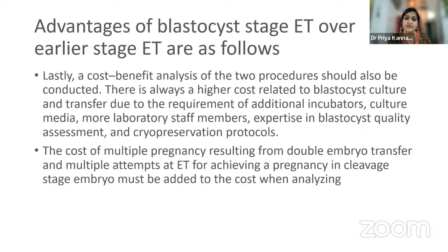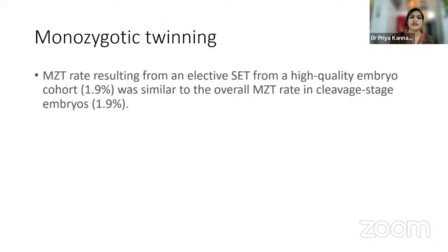But then the cost of multiple pregnancy, and of course the cost of multiple embryo transfers when you're doing a cleavage stage embryo, instead of having a higher chance of pregnancy rate right from the first or second embryo transfer, having multiple embryo transfers is an added cost to the patient, number 1. Number 2, the chance of having a higher order pregnancy, such as multiple pregnancies, and the cost of the obstetric follow-up plus the NICU and everything is increased when it comes to multiple pregnancies, which is much higher when using cleavage stage embryos. That definitely, I think, beats the cost of having 2 days of extended culture. So I really don't understand that, because we are not looking at the cost of the multiple embryo transfers that we have to do when it comes to cleavage stage embryos.